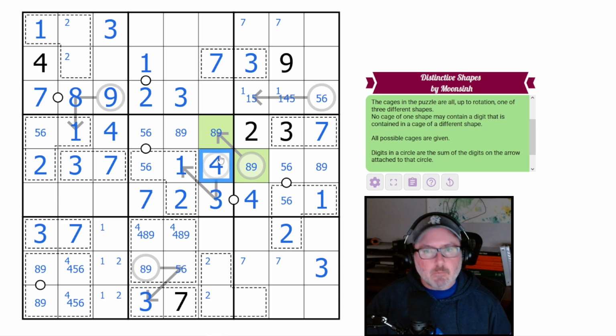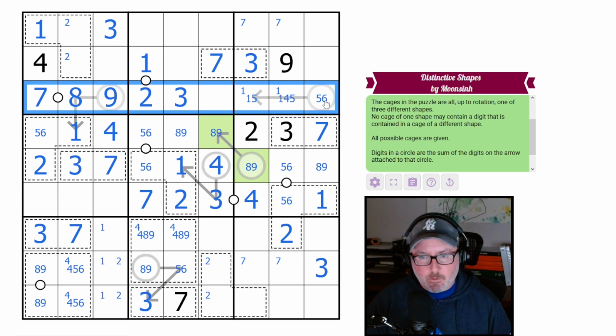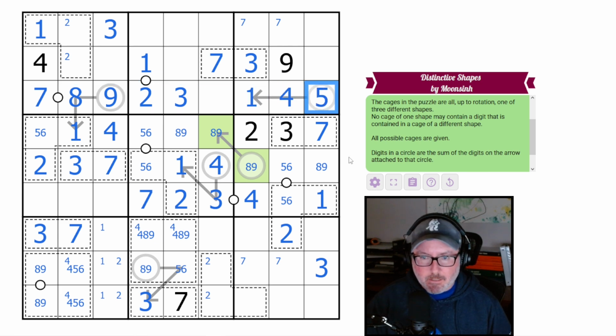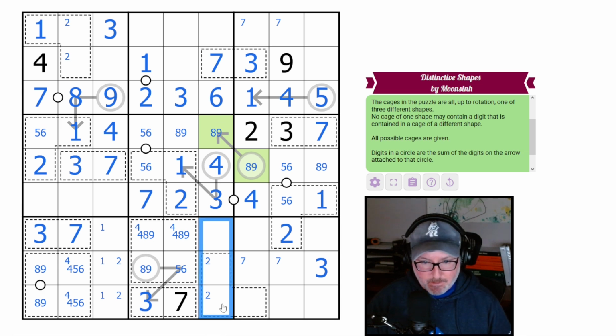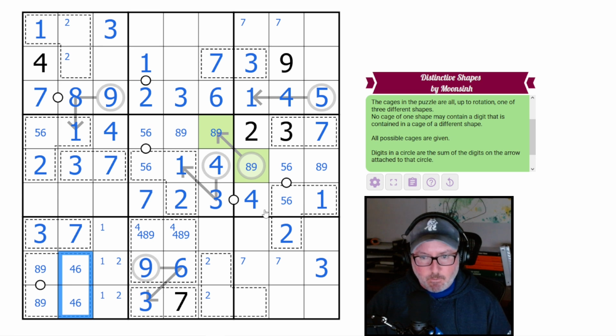Okay, 4. Let's think about where the 4 goes in this row specifically. It can't go in any of these positions, so therefore it goes here. Then this is a 1, 4 pair, which means this is 5. This is now a 6. Still not quite. Yes, actually it is quite. This 6 finally determines where it goes in the region. It has to go here. Now we know that the 6 goes there, and we're now going to know this has to be a 5.